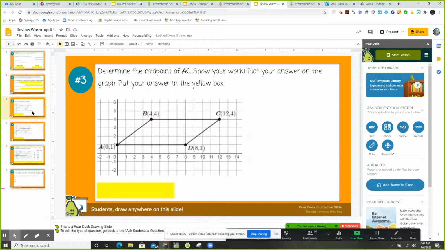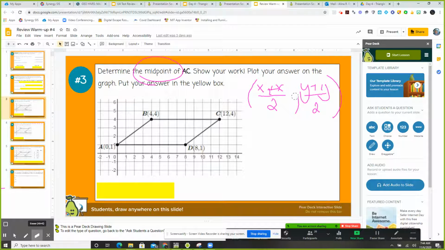You guys killed those. This one too, such great work to find the midpoint. What's the formula for midpoint, ladies and gentlemen? Want to find the average, so I do x what? X plus x and divided by 2. And then y plus y and divided by 2. And that should really be a comma, not a parenthesis right there. Sure. Let's see if we can correct that.